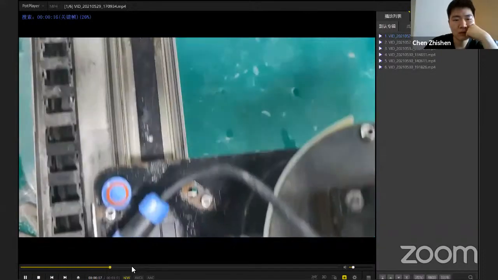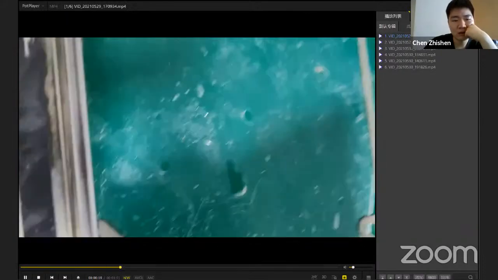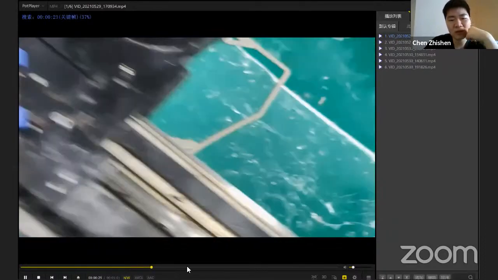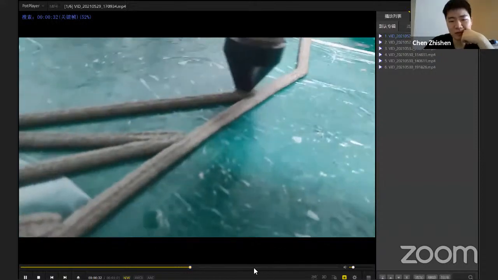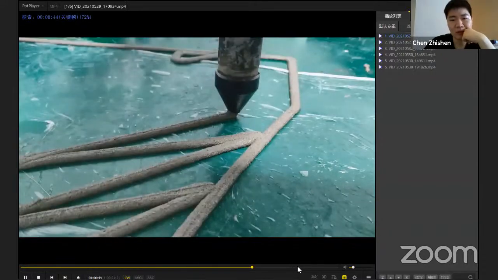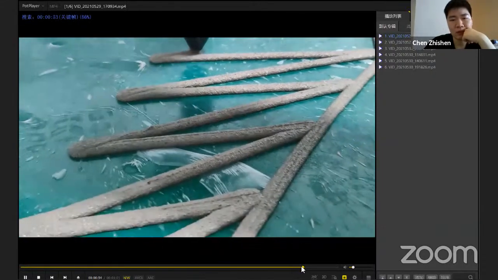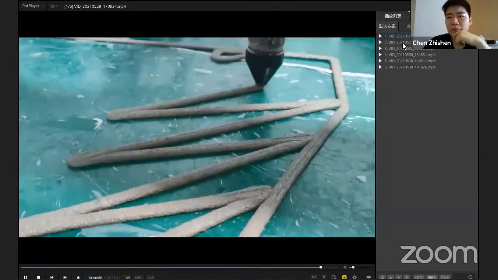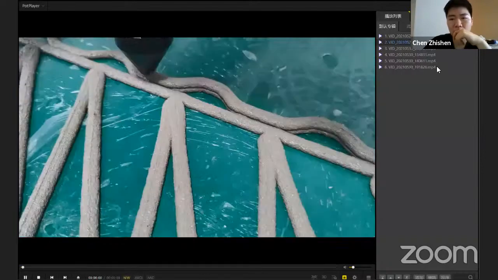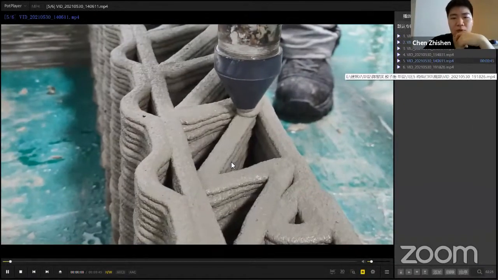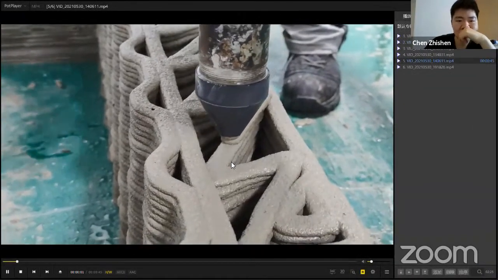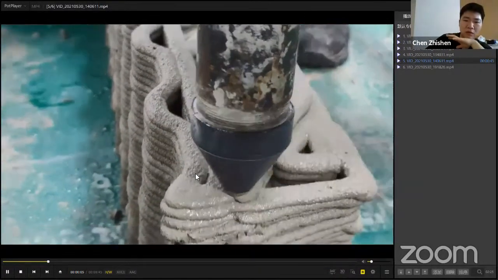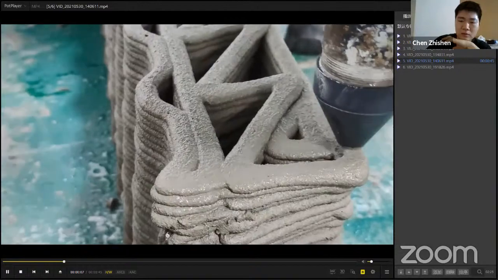Basically, it's not that fast. You have to wait for it to extrude constantly. I'll skip to the last few layers, and it's going to finish in 2 or 3 layers.